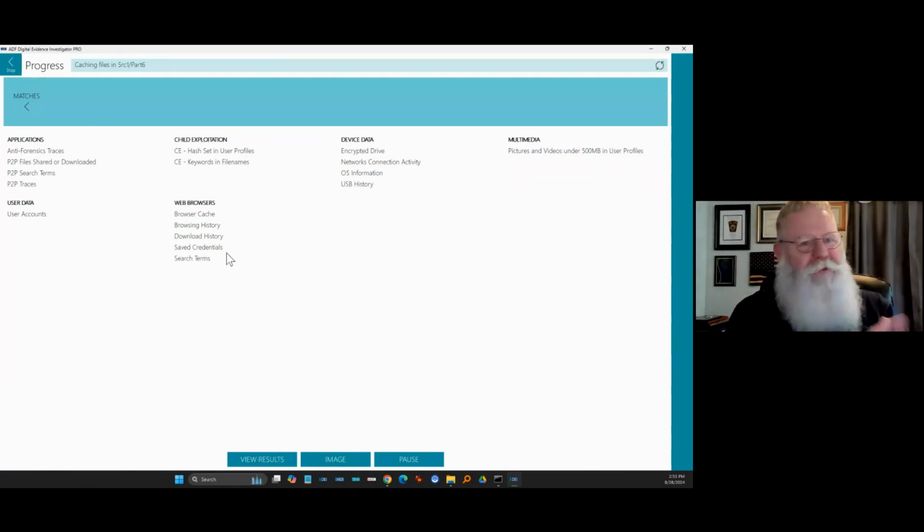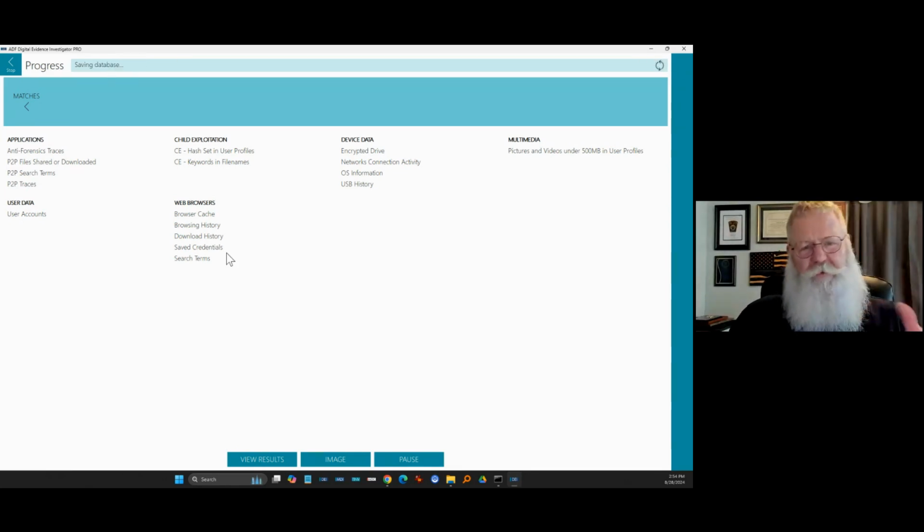That is not everything. That is enough to help me make a decision on this computer whether something's there or not. And if it is there, to collect enough information for me to put something together today. Maybe I do make the arrest and I need something for court tomorrow morning. This is going to allow me to do that.